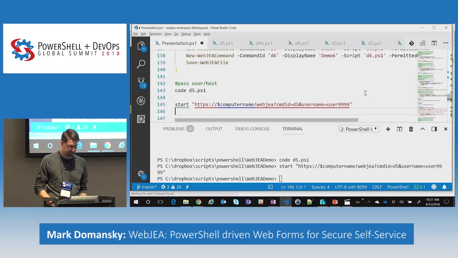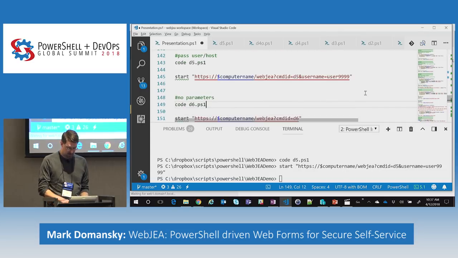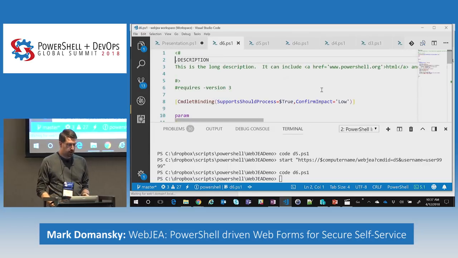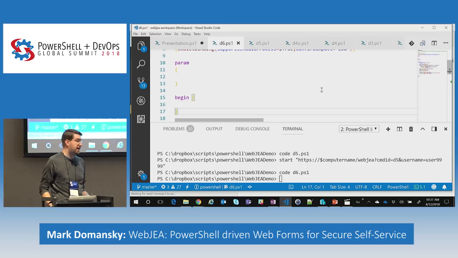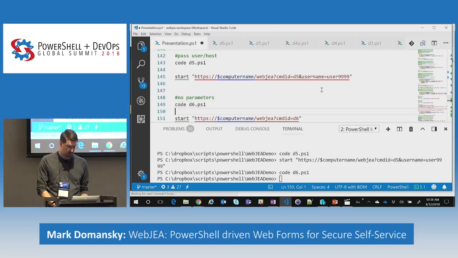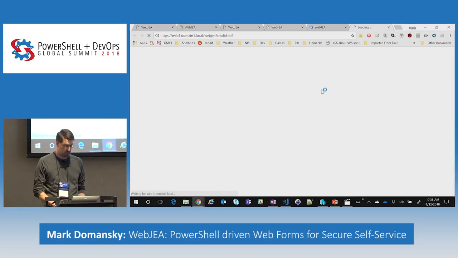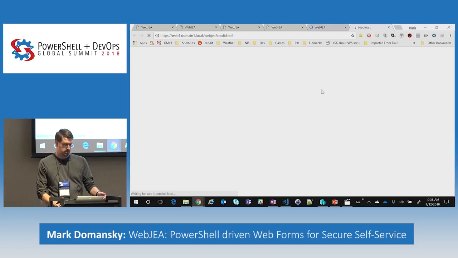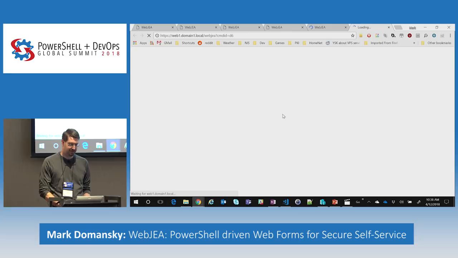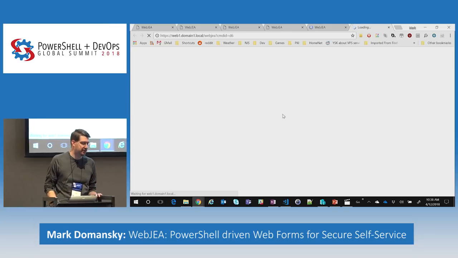Okay. While that's running, I'll show you another option. You don't have to specify any parameters. And what you get presented is, that was just too much for it. It really was. Apparently it can only handle one request. Yeah. By the way, this is not a limitation of IIS.